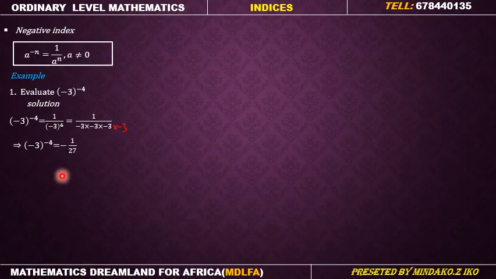If you notice, yes, actually, that is a typo error. So negative 3 multiplied by power negative 4 is simply equal to, this negative was not supposed to be there. This negative was supposed to be positive here, and 3 raised to the power 4 is simply, so it will be negative 3 raised to the power 4, which will be 3 times 3 times 3 times 3. Now 3 times 3 is 9, and the other 3 times 3 is 9, and 9 times 9 is 81. So here was supposed to be 81.